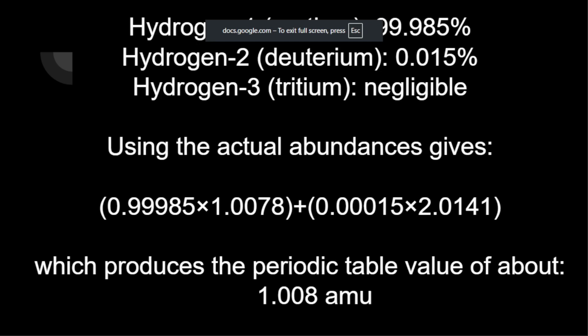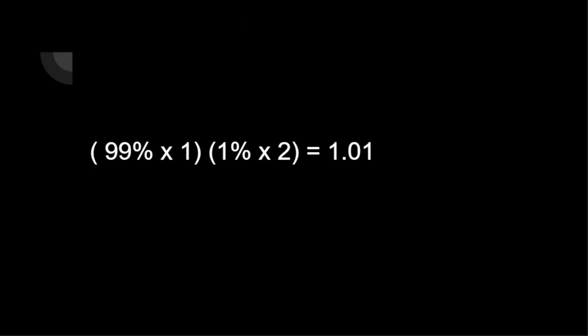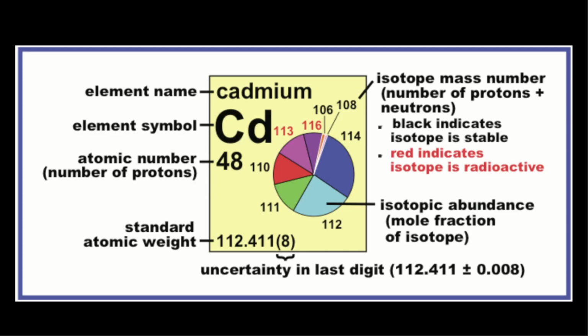Okay, but these are the actual numbers. So the hydrogen of protium naturally occurring is about 99.98%, and then hydrogen-2, deuterium, is about 0.015%. So if you plug in the AMU mass in here, this is how we get the 1.008. Okay, this example is just simplified, so you understand. But we're never going to calculate this. I'm never going to ask you to calculate the average mass of any element. I'm just showing you how we get these decimal numbers.